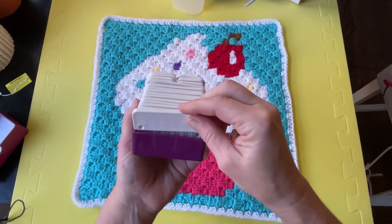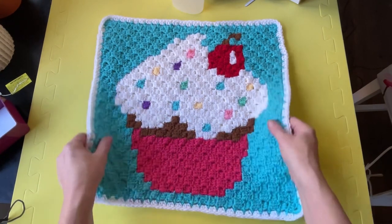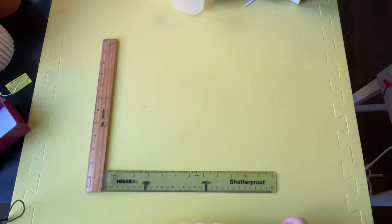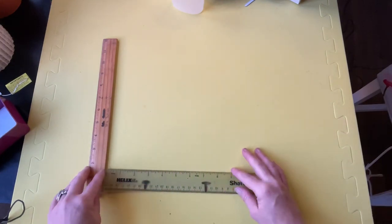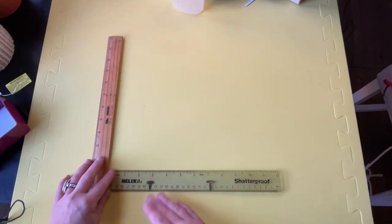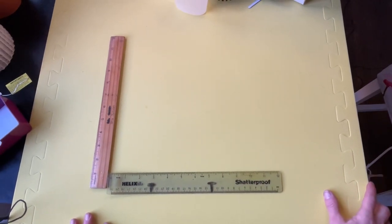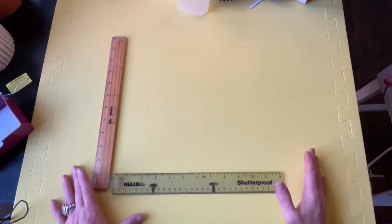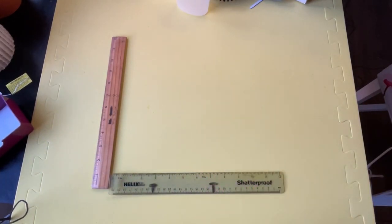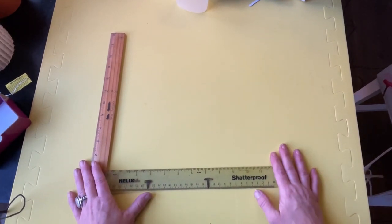But first, I wanted to say, if you're using, like I'm using, a mat that doesn't have any kind of numbers or guides on it for you, what I'm gonna do is create my own little guides, because this is just a child's mat and it doesn't have anything. So I'm not really sure how big each square is going to be. And I really, really badly want it to be all the same size for the blanket, because I want the blanket to look uniform and good.